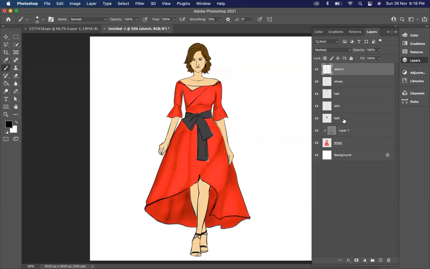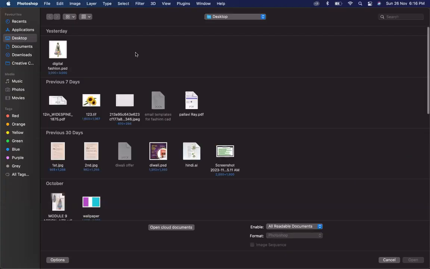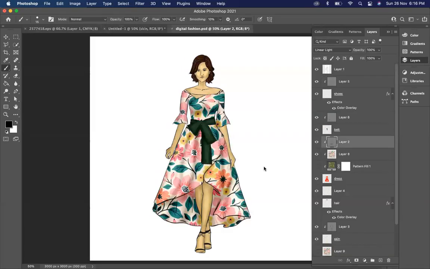इतना कर लेना. I will just open what I have done for the skin, hair, and everything. So I have used the same method. If you just see this, everybody look at my screen. Look at this. ये पूरा shading किया हुआ है. See this? And look at my layers panel.